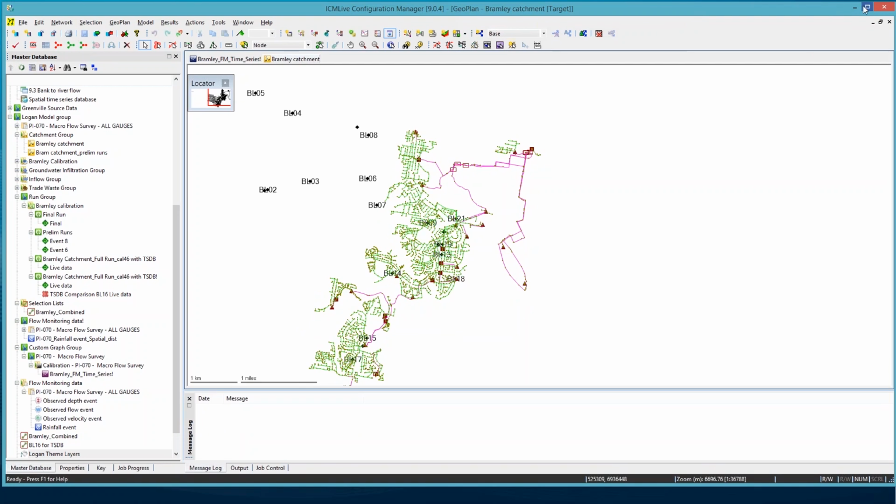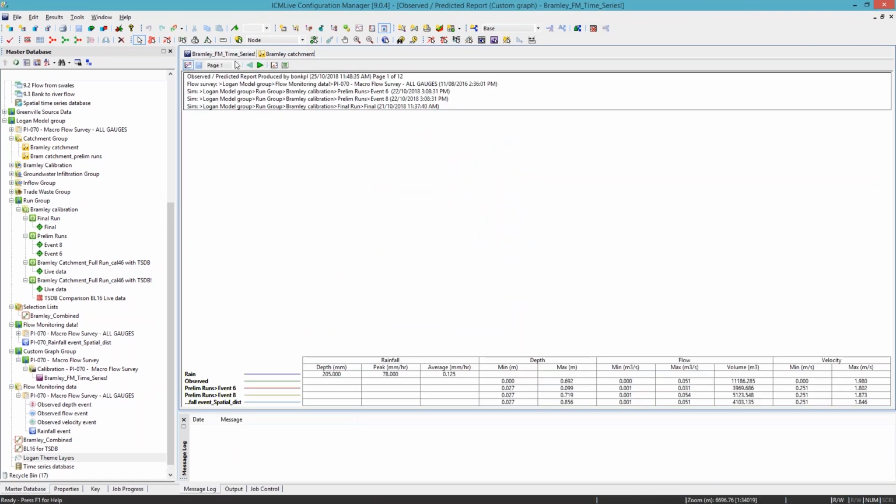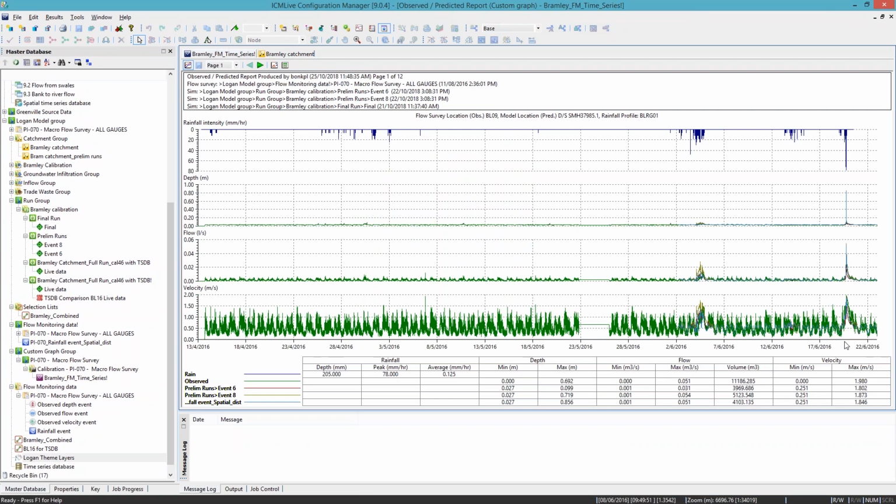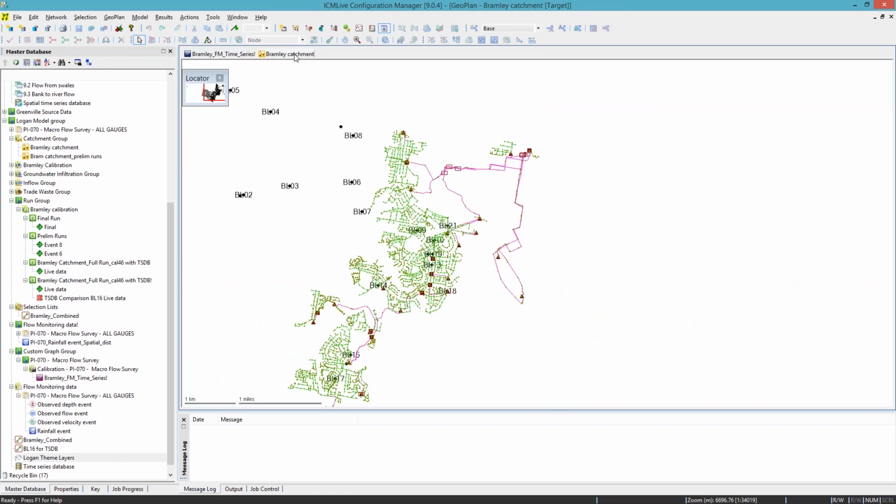If you're getting consultants to do this work, it's good to give them access to as-constructed drawings when they need them. Often as you're going through the calibration process, you find the observed and predicted data not quite aligning, and it may be an issue with your asset data. So I regularly refer to my as-constructed drawings, and sometimes if I really have to, I'll even send a survey crew into the field to confirm some levels or a pipe diameter or something similar.